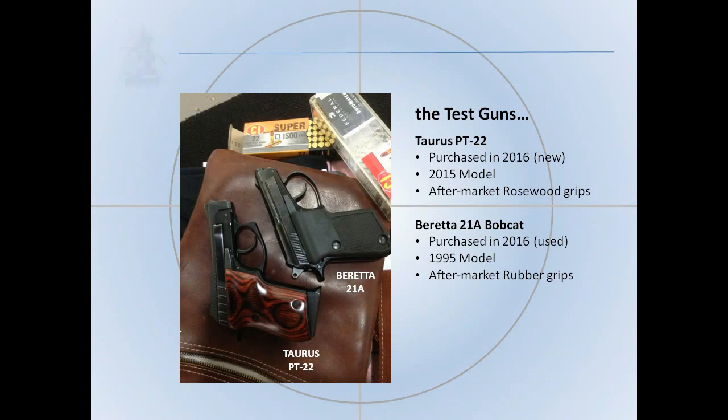The actual guns being tested in this video are a Taurus PT22 that we purchased earlier this year, 2016. We bought it new. You may have seen it. It was featured in a couple of prior videos we did, and we'll talk about those a little more later, where we found some problems with it, and we came up with a fix for that.